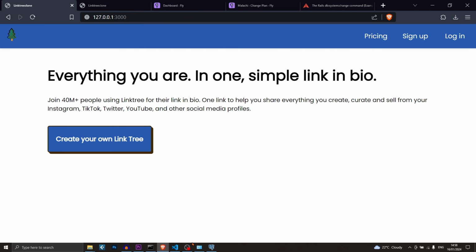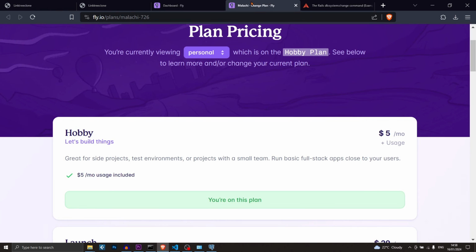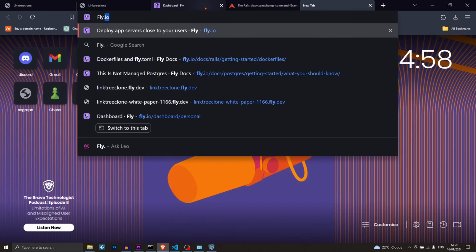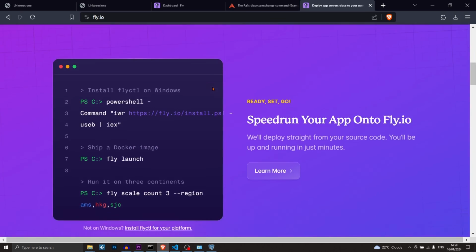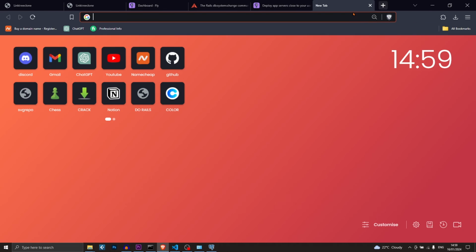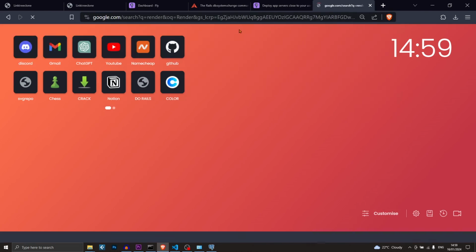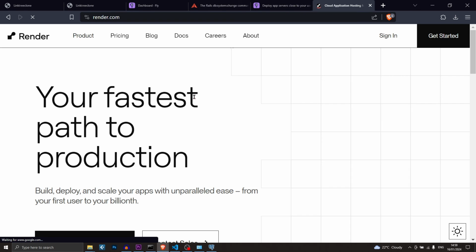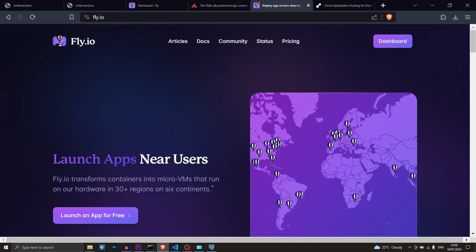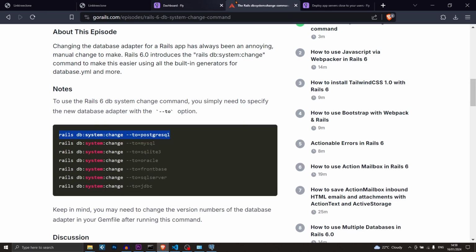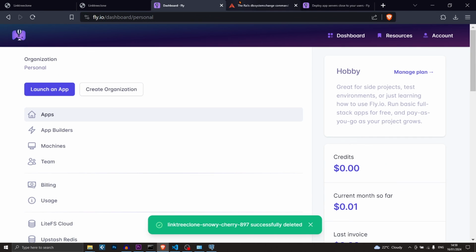So now that we know this is working, we're going to head and actually deploy our app. So this is the service that we're going to be using to deploy our app. It's called fly.io. It's a good service because it allows us to do it for free. You can, of course, use Render, which is another tool that you can use to host your app online. But we're going to be using Fly as I've already done it and it's easy for me. But of course you can use Render.